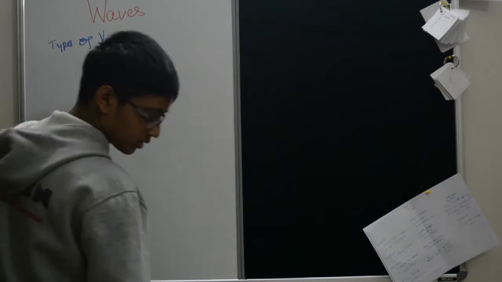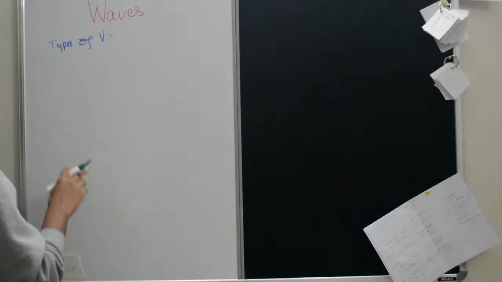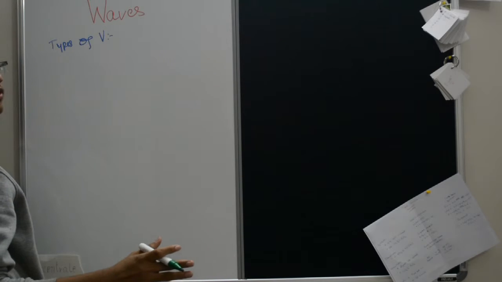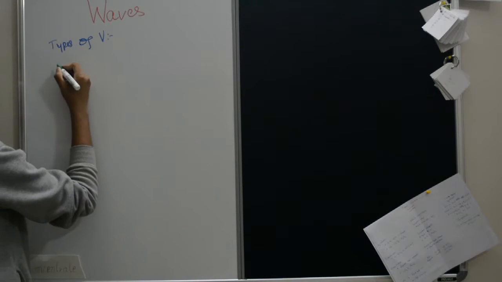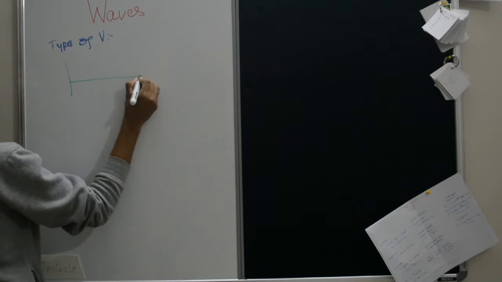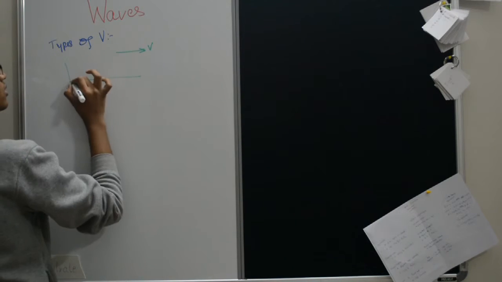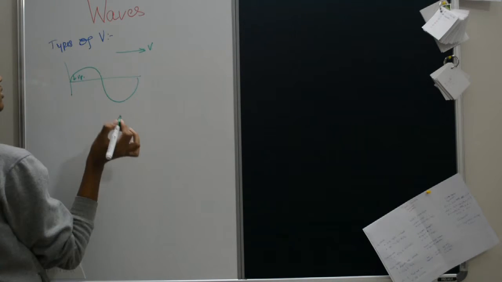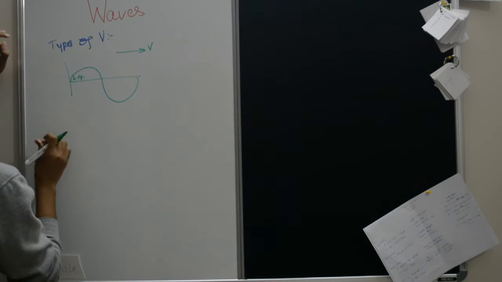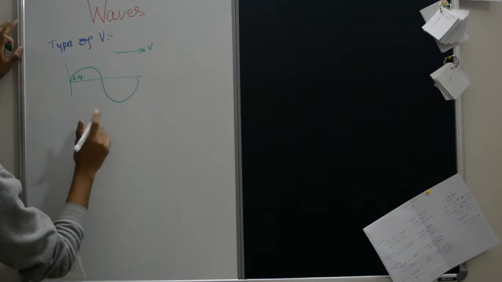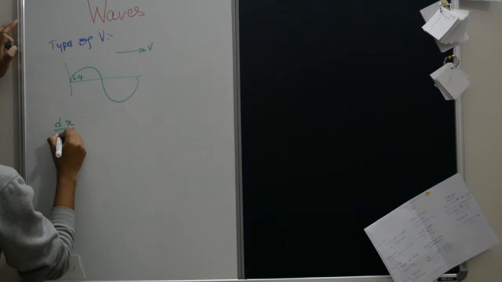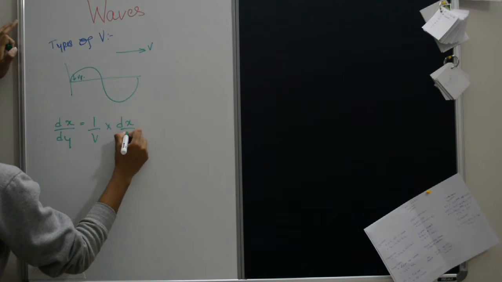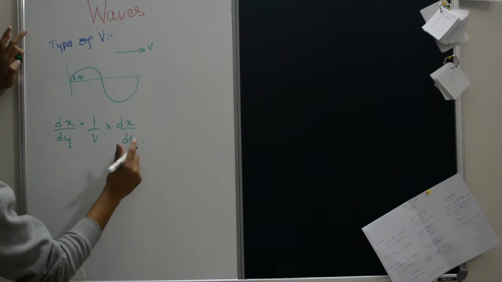Okay, coming back. The second thing we have is particle velocity and the velocity of the wave. We are going to find out the relation. Now the derivation is really very hard, but what you really need to remember is this is the wave velocity and this, of course, being the particle velocity. Now there is only one relation you should be remembering: v times dx by dt. This is the only thing you should be remembering.